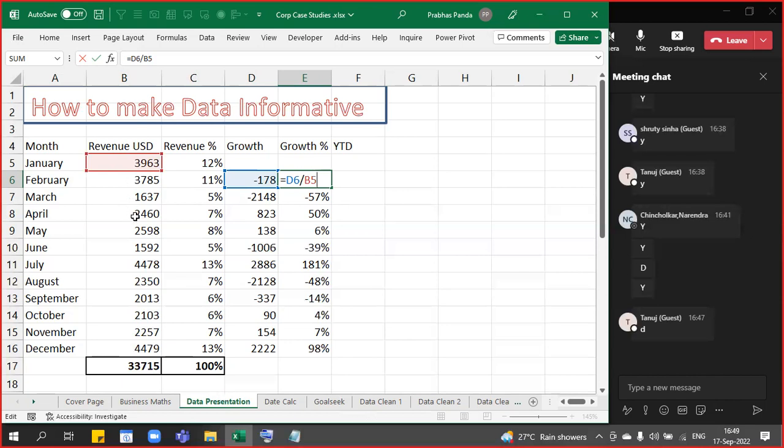When you go to April, the base will be March. Like that, the previous month is the base. I got it now. Right.